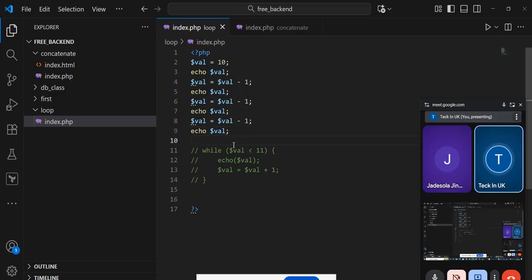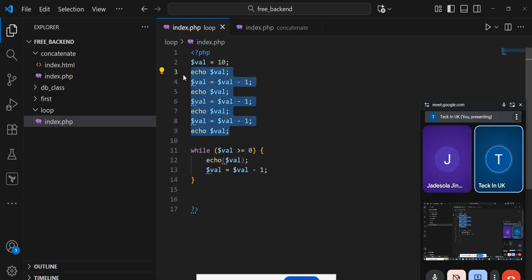So we can have this: as long as var is greater than or equal to 0, keep doing all of this. Echo var, var equals var minus 1, and it keeps doing that. Do you get it?